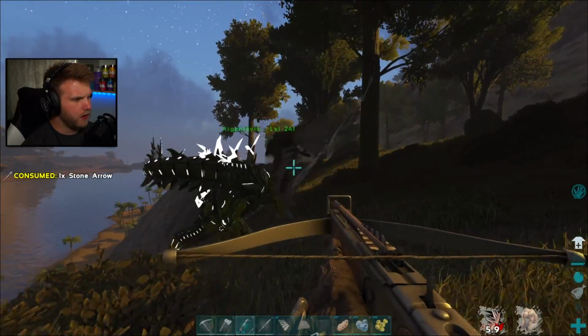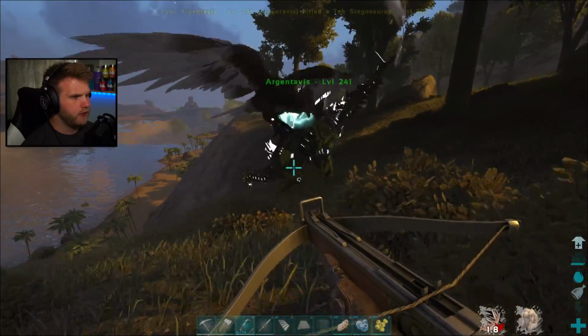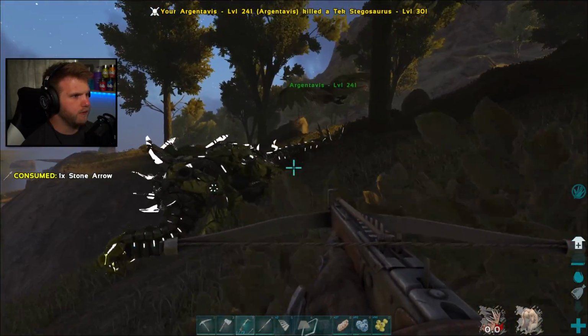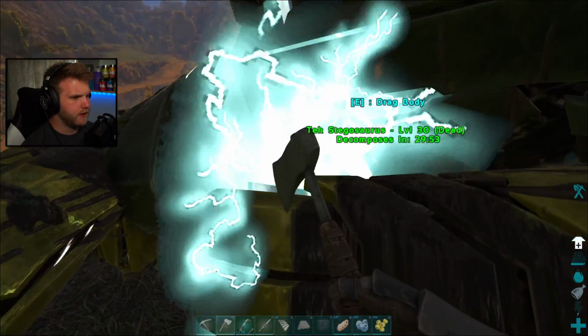Why is my arm broken? I think my arm's broken. Dude, this thing is... Okay, there we go. All right, get him. No, you're not going to get him? Okay. I think my arm got broken or something. That's never happened to me.